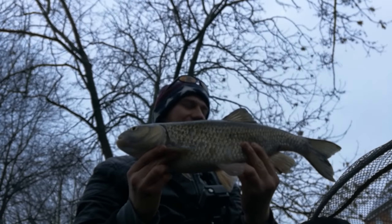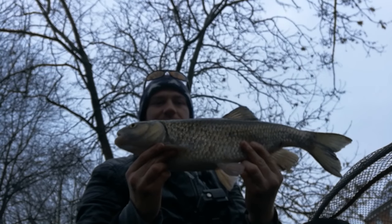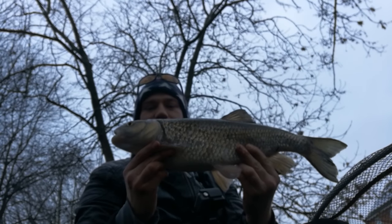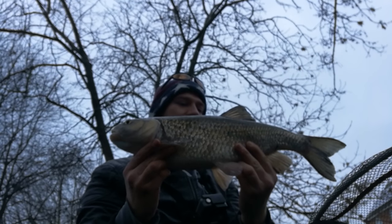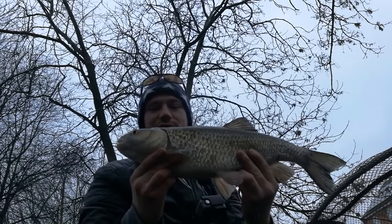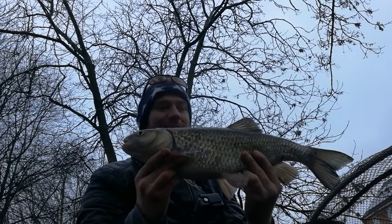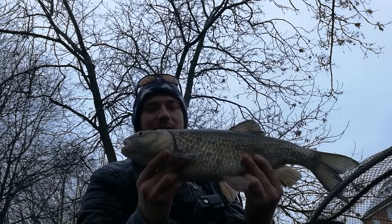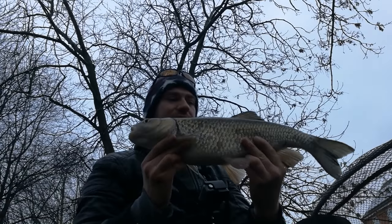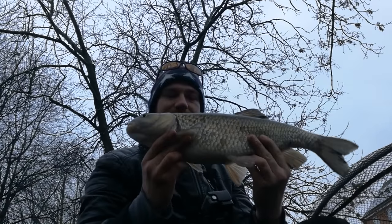I can't complain at that. I've still got probably half an hour, 45 minutes of fishing left, maybe a bit longer depending on how long I want to push it before I go home and get ready for work. I'll chuck this one in the keep net as well. I've actually lost three chub before this one, so I've upped my hook size slightly to get a better hook hold, because I thought I'd be mainly getting perch but these chub seem to have taken over.